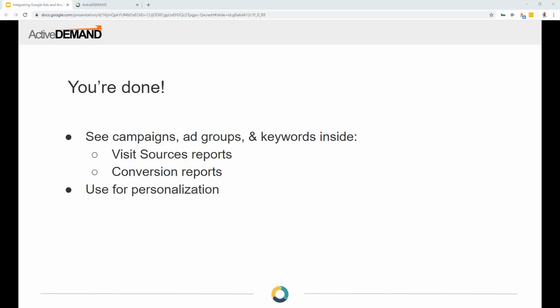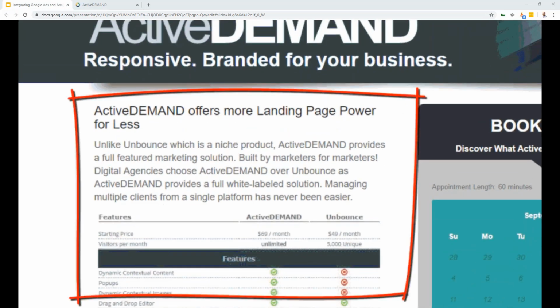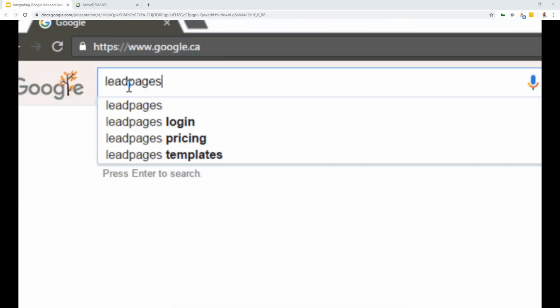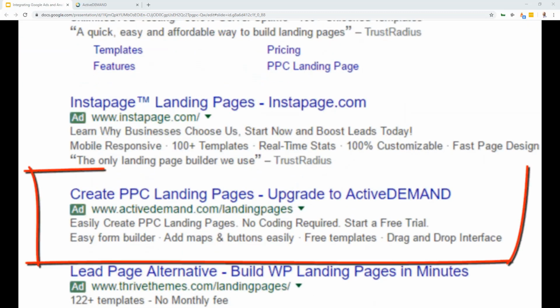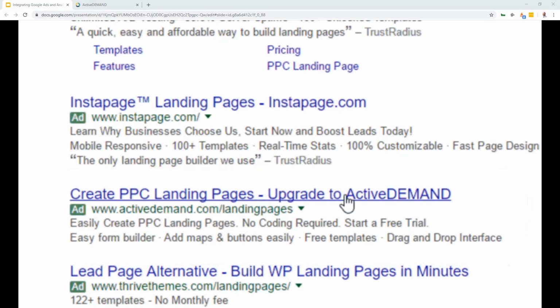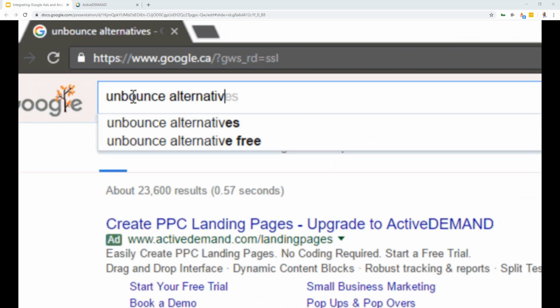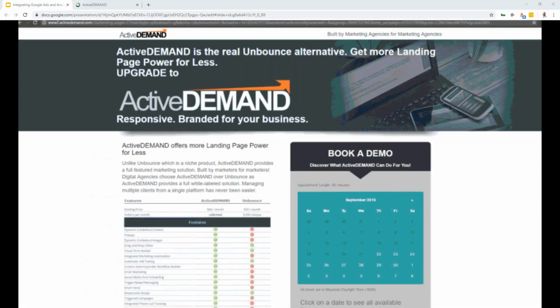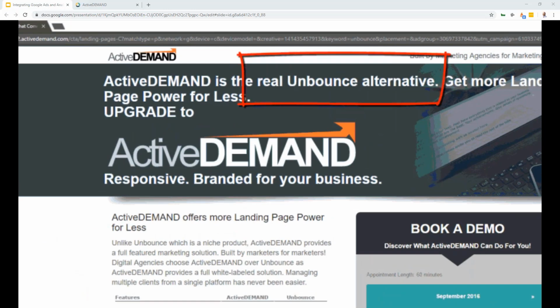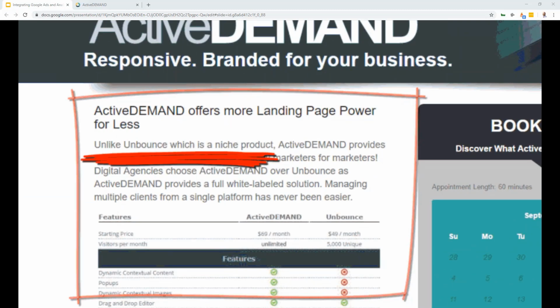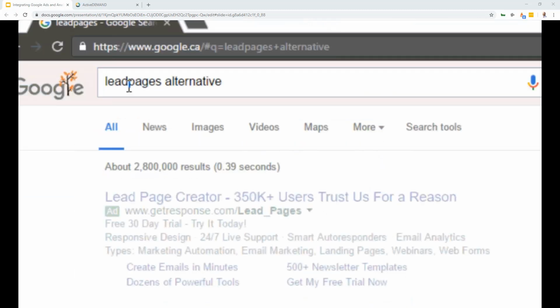So one of the examples I'm going to show you here is a page that personalizes based on the ad and based on the keywords in those ad that was used to send people to that page. So with this one, this actually changes the language of that landing page again. So you can see here we've got an ad there that's specific to the search phrase, and you can see that it changes to lead pages. So you can use this kind of personalization to rapidly change a landing page to better match the keyword that people are using. And you can do all sorts of other weird and wacky stuff with personalization based on the ad that someone clicked on. So it's super powerful in that regard.